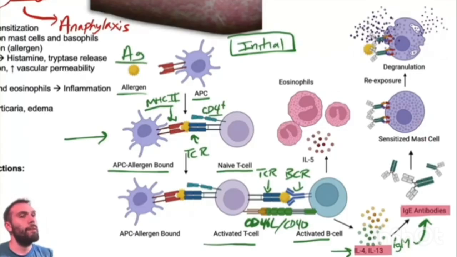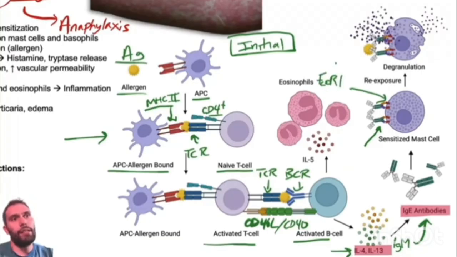But the point is that these IgE antibodies are going to bind to the mast cell and basophil. And you can see what portion is binding to the mast cell and basophil. This is where the devil's in the details kind of thing, right? So these receptors here that you can see, this red-orange receptor, that's going to be the Fc epsilon receptor, okay?